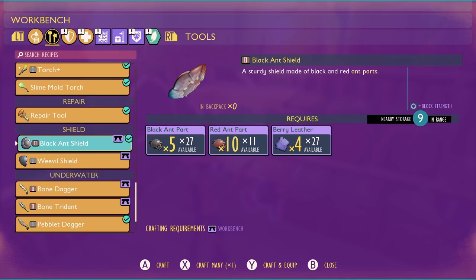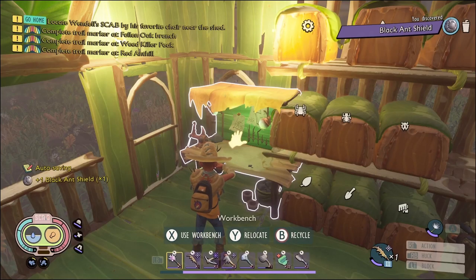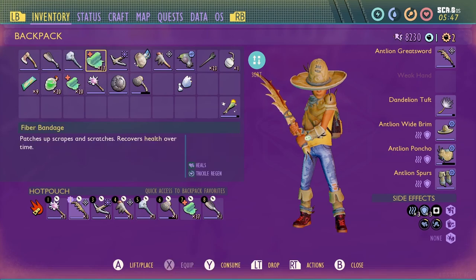All right, black ant shield. Look at that, red ant parts. Always need them. But the fire ant shield is so much better. You know what though? We don't have the fire ant parts, and I don't want to keep making trips.